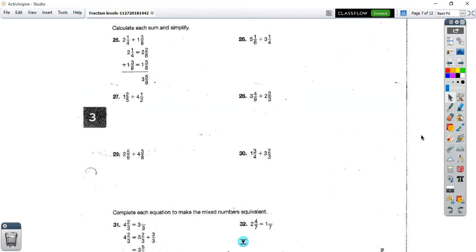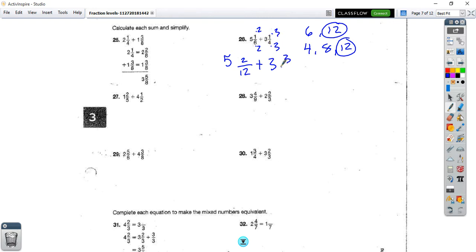So looking at question number 26, we have 5 1/6 plus 3 1/4. Well, the easiest way for me to do this is I've got my 6s and I've got my 4s, so 6, 12, and then I know 4 goes into 12, so I go 4, 8, 12, and that's my denominator. So I have 5, and this is times 2. The fourth is times 3 because it's 1, 2, 3, and 1, 2. So 1 times 2 is 2. 6 times 2 is 12. And then I have 1 times 3, I have 3, and 4 times 3 is 12.